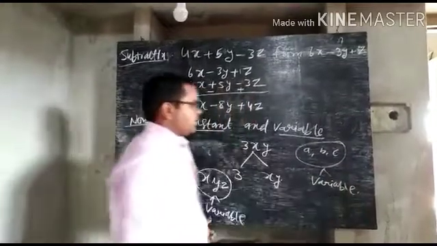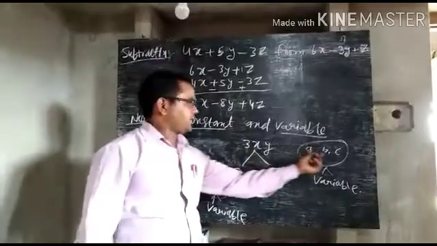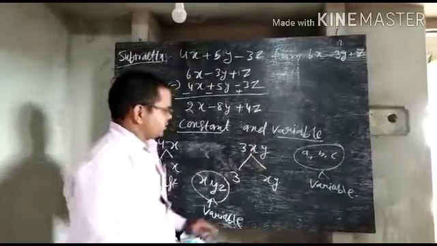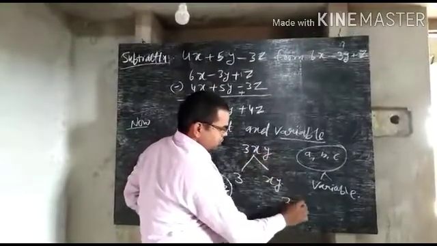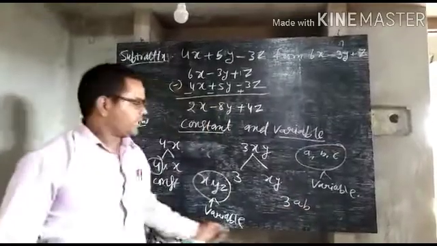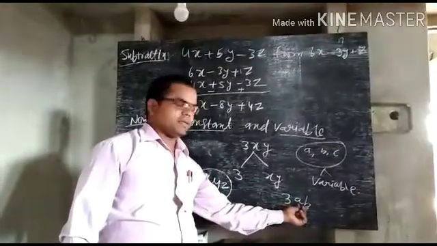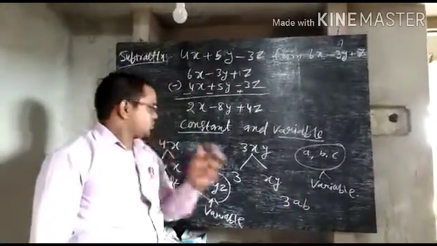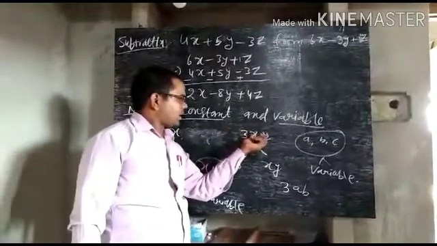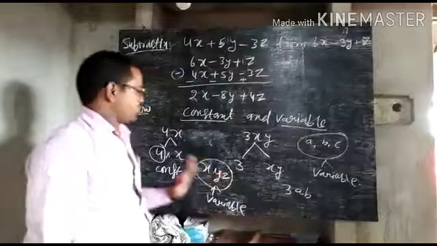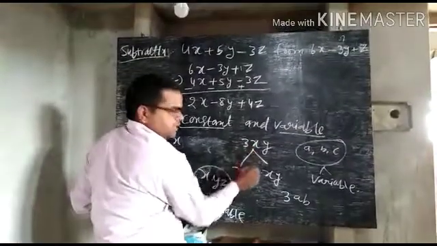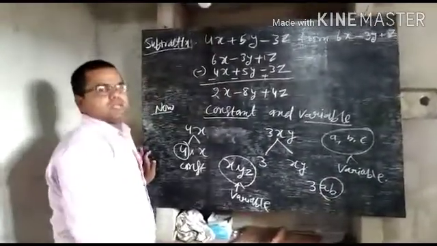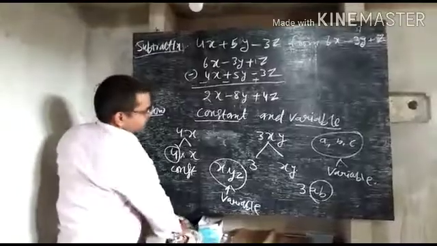No problems? In this place of x, y we write A, B. In many books they write 3xy, where 3 is the constant, and we also use AB. So in the expression 3AB, 3 is the constant and AB are the variables. Many books use AB in place of XY. In 3xy, 3 is the constant and XY are variables. Also we say AB are the variables.